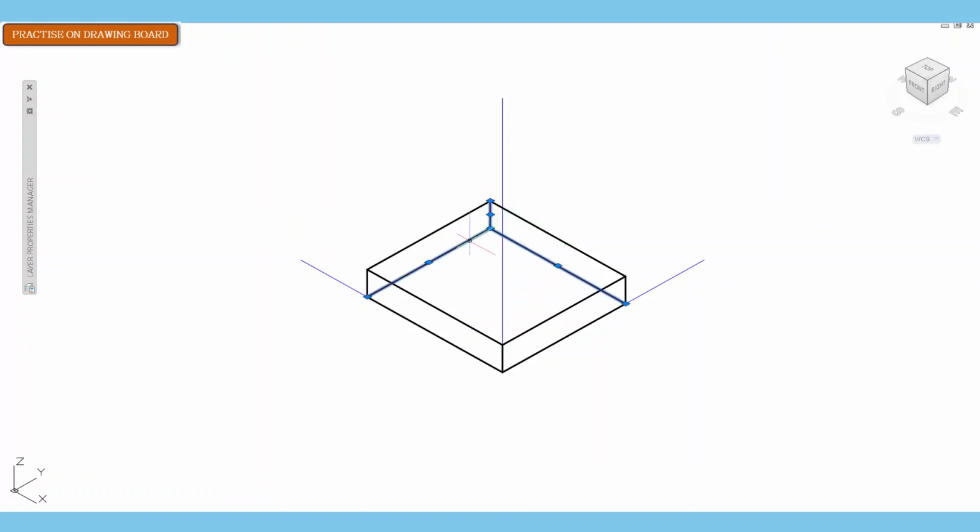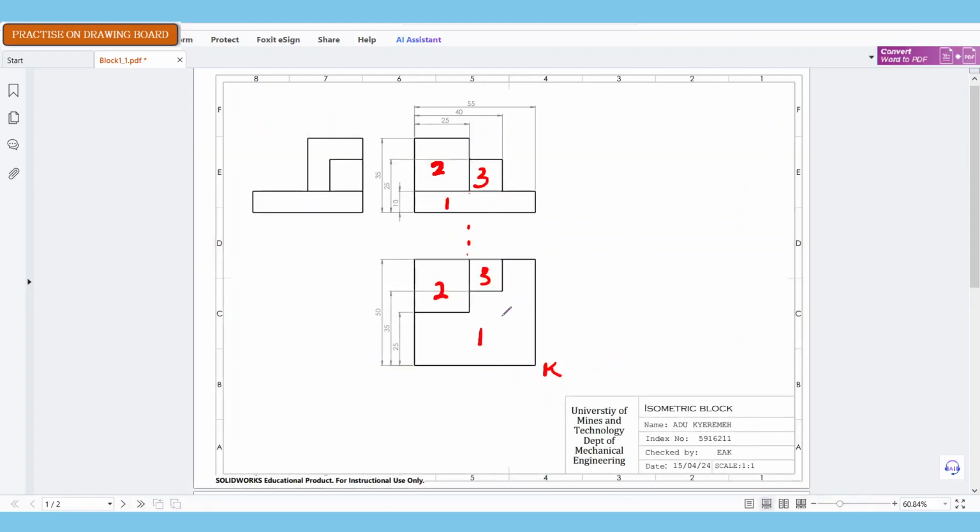So for an isometric drawing, these lines will go away, and that is what I have. So I have the base or sector 1. Okay, so sector 1 is done. That is this area. Now I have sectors 2 and 3. If we look at our drawing, we see that sector 2 has the dimensions of 25 on each side. So I have 25 here, 25 there.